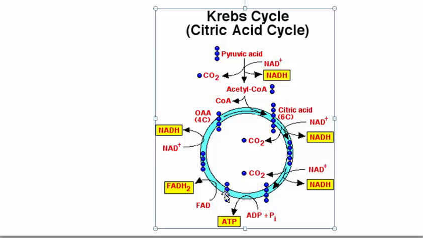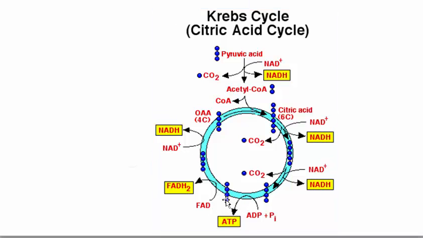Through a series of reactions, you still have 4, 4, 4, and then it cycles through again. You add another acetyl-CoA, and you get a 6, then a 5, then a 4, and it goes back into the cycle again and again for every acetyl-CoA that comes through. As this cycles, you produce 3 NADH, 1 FADH2, and 1 ATP. Now, this ATP isn't that significant in number, but it's the NADHs and FADH2s that are really powerful in creating more ATP.